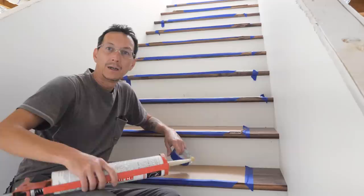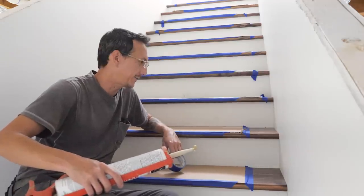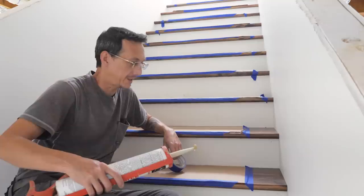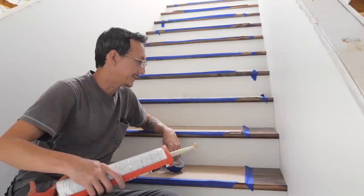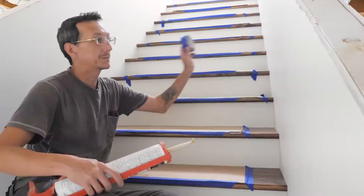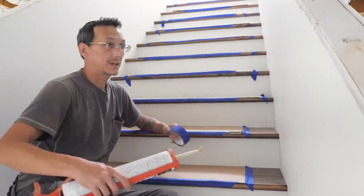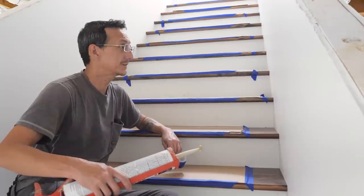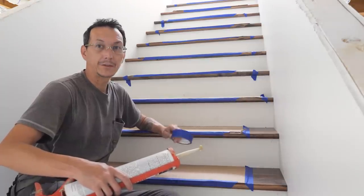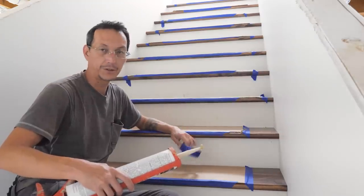Okay, one more project finished. Mark that off as another thing that I've never done before, but I did it for the first time and it turned out really nice. Real happy with it. So the next thing I gotta do, put a handrail on the wall as soon as I can get one, because I gotta buy a 16-foot one. They seem to be kind of scarce around here, so I think I found one, but I gotta go get it. But anyway, that's gonna be the next thing, and then this stairway will be done for code.